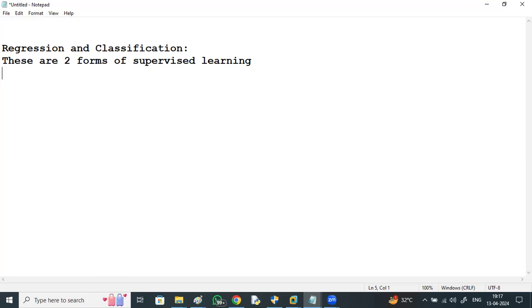So here, input variable means features, I said. Output variable means label. Output variable or target variable means label.